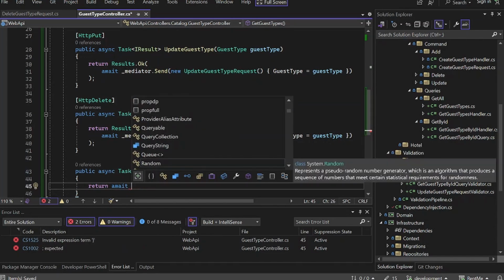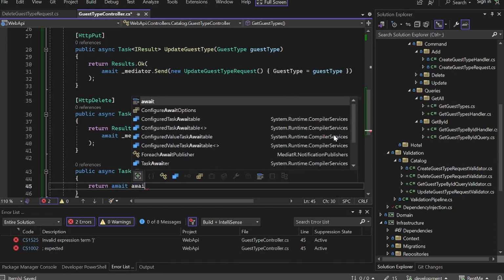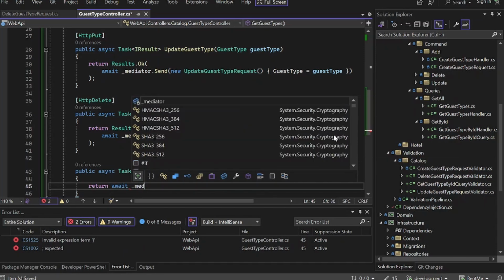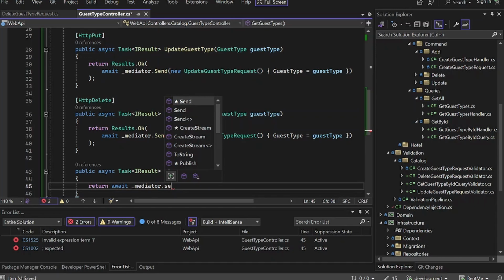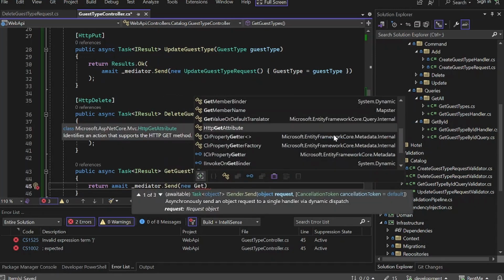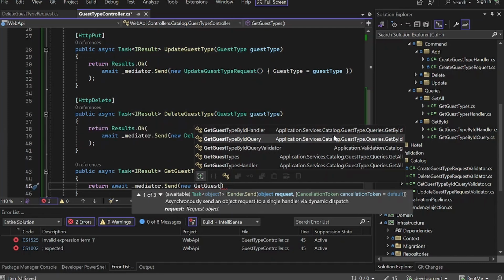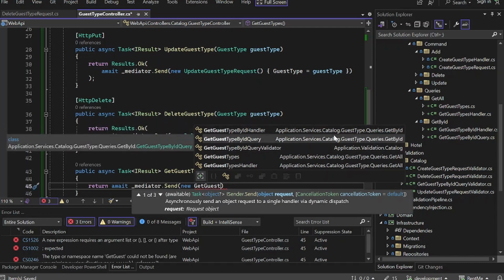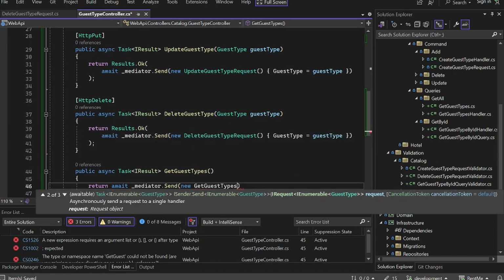We don't need that now, but we need mediator dot send get guest types.